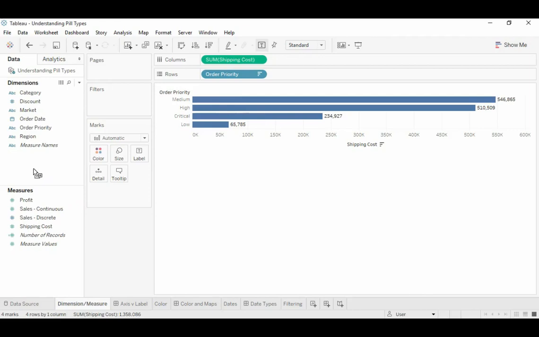Note that these two operations, converting to discrete and converting to a dimension, are not synonymous. For the rest of this video, we'll mostly be talking about continuous and discrete data instead of measures and dimensions. If you're ever in doubt, remember, dimensions come out into the view as themselves, measures come out into the view as aggregates. Discrete pills are blue, and continuous pills are green.